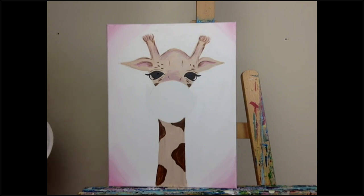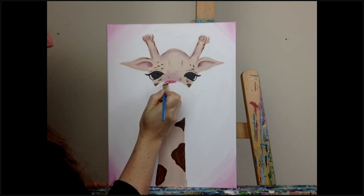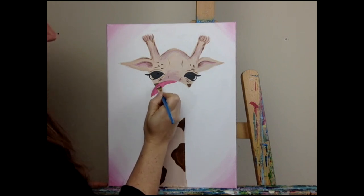I'm gonna first start with a little bit of a deeper pink. You wanna do some shading here. So a little bit of a deeper pink, and this I'm gonna use for the outline of my circle. So this is why I always say to kind of sketch out or stencil out the circle. Circles are tough to do freehand, definitely possible, but if you don't have to, why do it, right? This is so much easier.